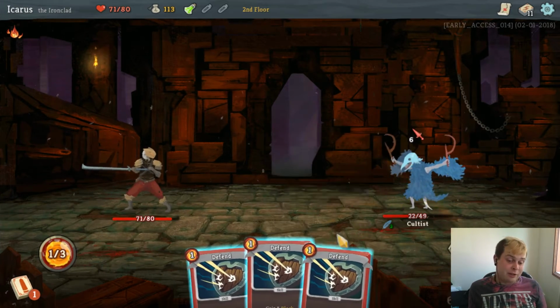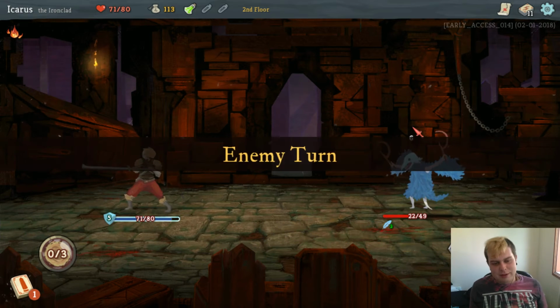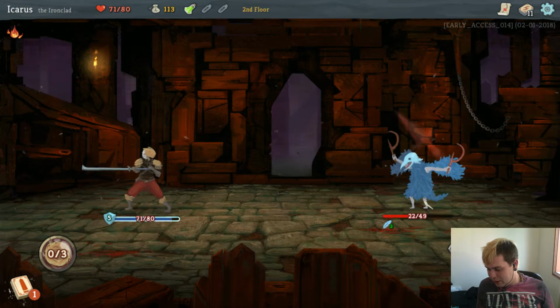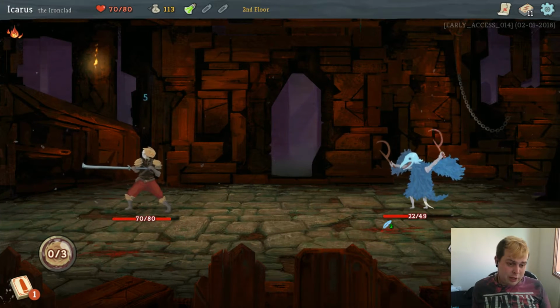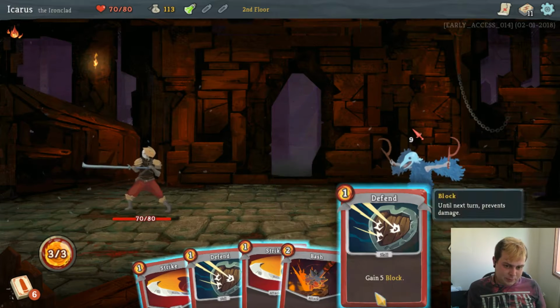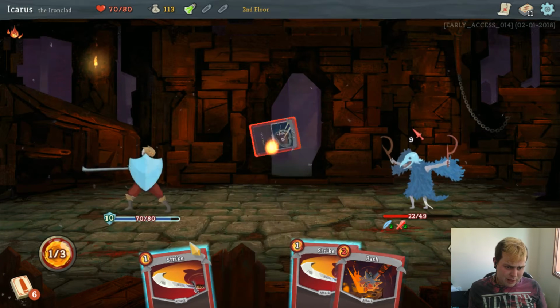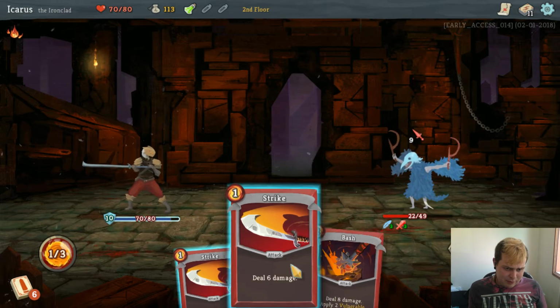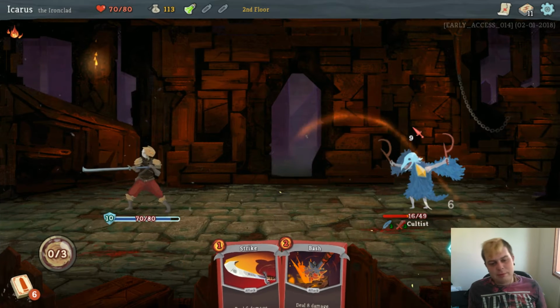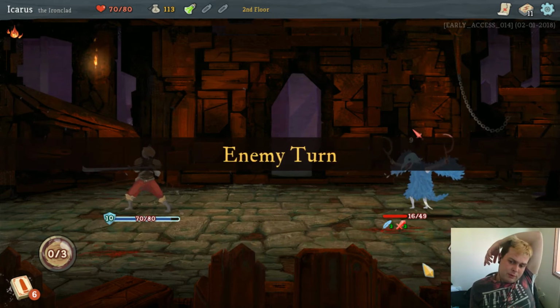It's hot and I've lost it today, so forgive me. Enemy turn, what is the enemy doing? Alright. We need to get some defense up. What we got? Increase attack damage by 3, so it's at 9. So we want to do that. And we're going to give it a bash with strike. And I think that's all we can do.